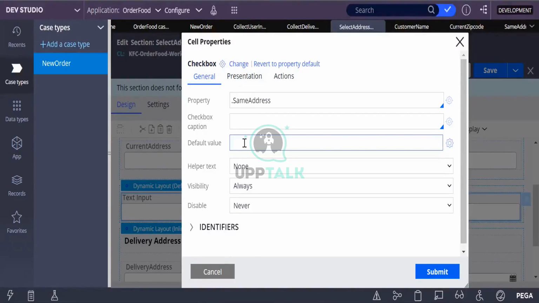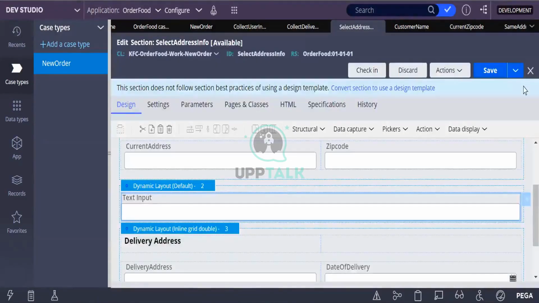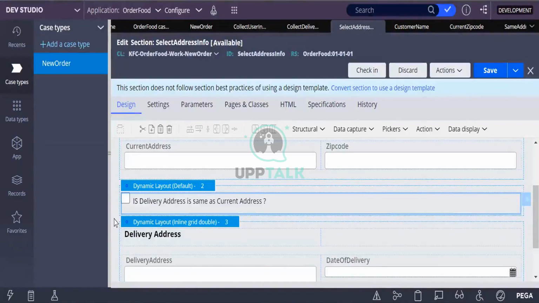There, you want me to give the checkbox caption. Submit it. Got it.